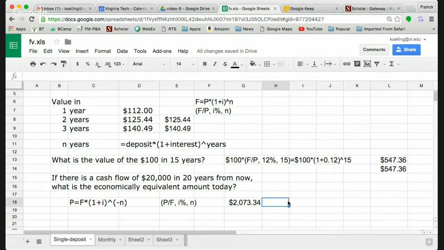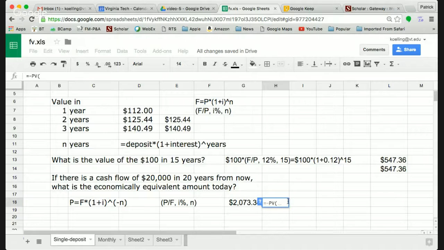And the function that we use to find a present value is PV for present value. Again, I encourage you to consult the table that you have available. Look for the P given F designation. And here we use equal negative PV for present value. By the way, I capitalize those. You don't have to. The spreadsheet will capitalize those later, but simply either upper or lower case, PV.